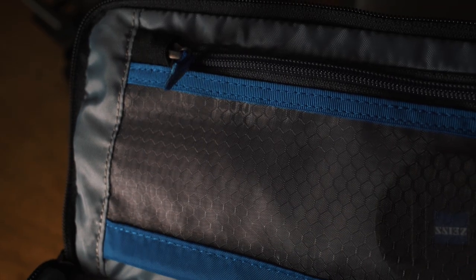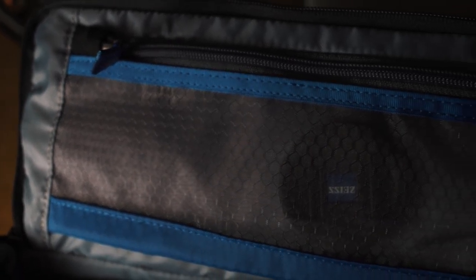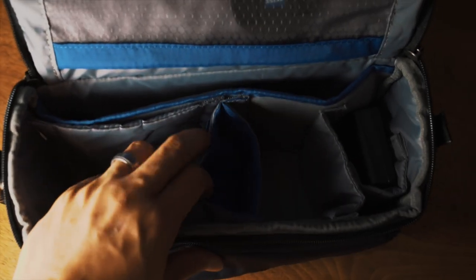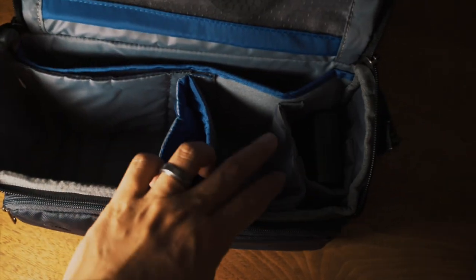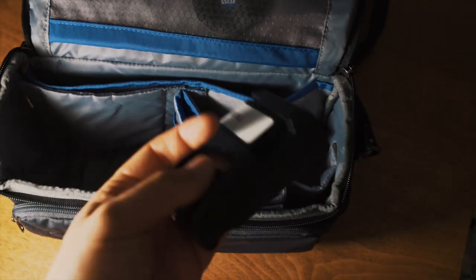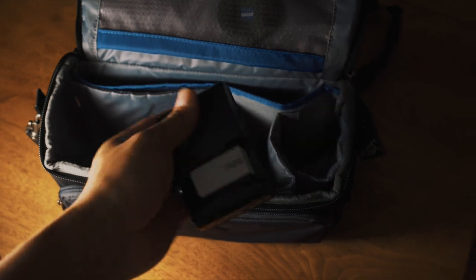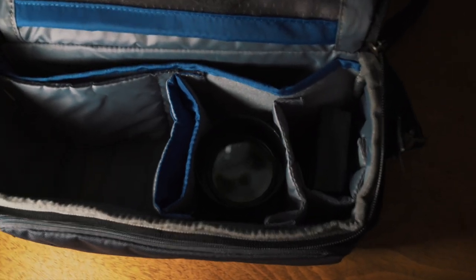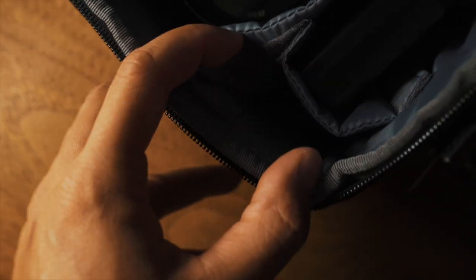This bag reeks of quality. It's got double stitching that goes around the whole bag and it's also lined with a nice sturdy nylon. You get one big compartment that lets you configure it however you want. There's a nice little cell phone pocket, but I've got mine broken up with the charger and the battery, and it also houses my new lens, my Loxia 50. The a7S II body also fits right in that compartment, and everything fits nice and snug but also gives you flexibility to configure it how you want.